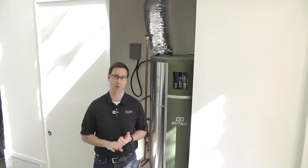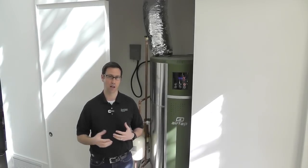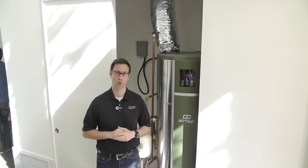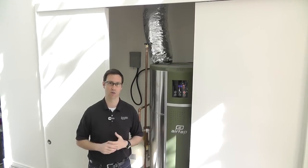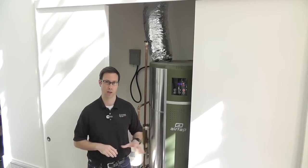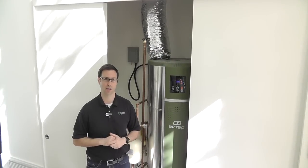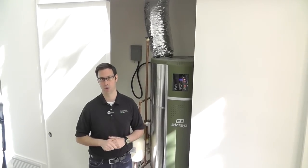Number two, I really like that this is a bigger capacity — the 66-gallon model. They also make an 80-gallon model. Having that larger capacity allows us to set the temperature a little hotter. In fact, the set point on this one is currently at 125 degrees, which gives us a greater first-hour rating. So if a client takes a shower and then puts their kid in the bathtub, we've got plenty of capacity at 66 gallons. We can also run this on econ mode so the resistance backup heaters are not kicking on — just using the heat pump. The larger tank size allows you to do that. For a bigger family or greater demand, I'd recommend going up to the 80-gallon unit.